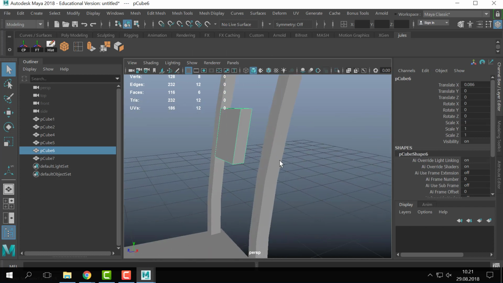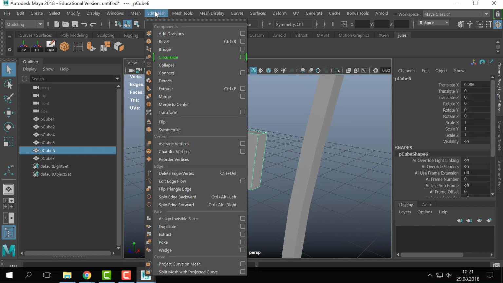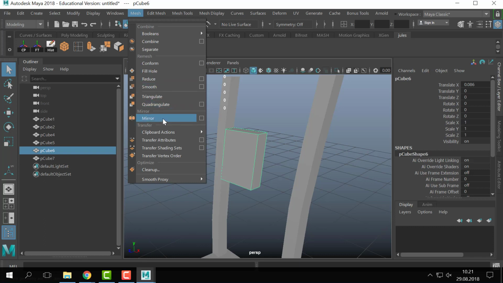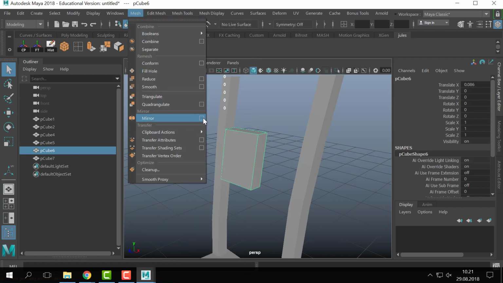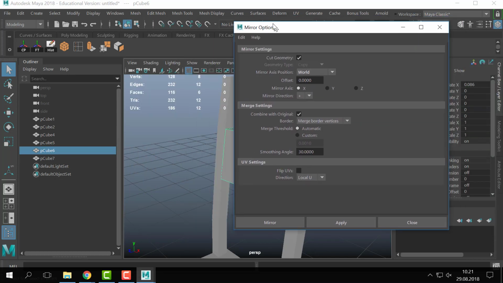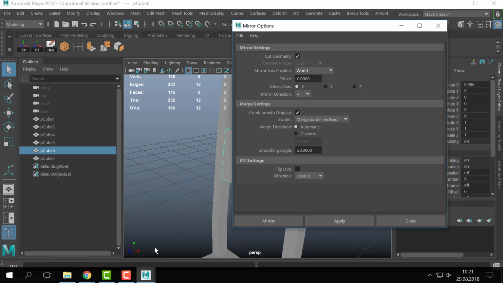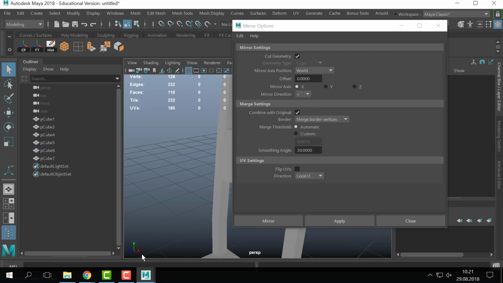So let's look at mirroring. If I want to mirror this, it's another function we're going to look at. It's under Mesh Mirror. This also works according to the coordinate system. If we go into the options for it, any operation you see has all these boxes, so you can go into them and have access to the settings. Now I'm in the mirror options. We are dealing with the x-axis, so we do want to have x selected, and then we have to be aware which direction. Plus will go with the x, and that's what we want in this case. You can see the x-axis goes that way, that's the plus direction. Minus would go that way.